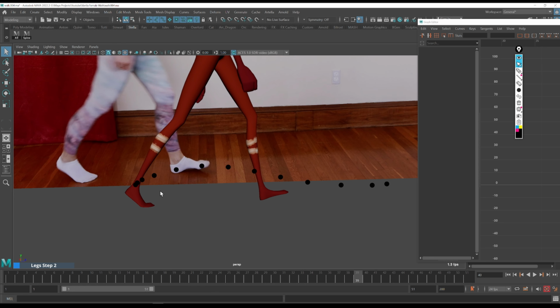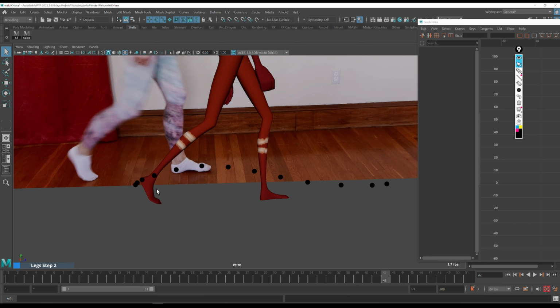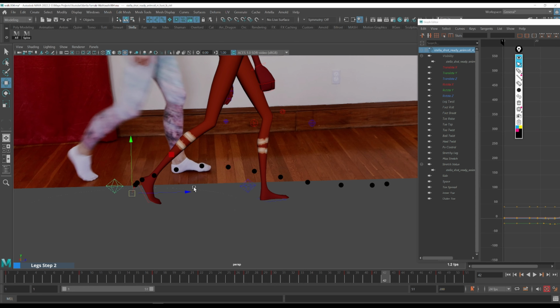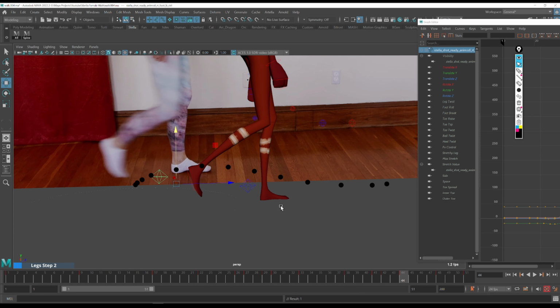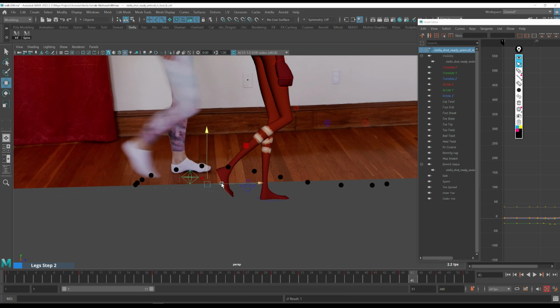The spacing looks pretty good. My only note would be maybe this jump is too drastic. So I'm going to push it back a little bit. And up also.